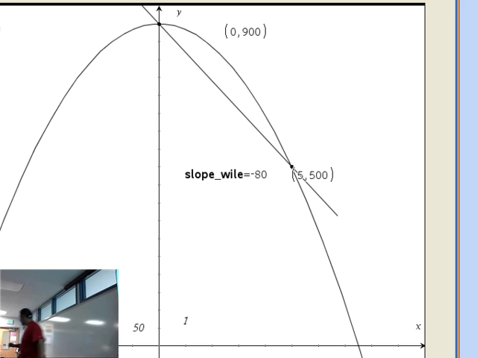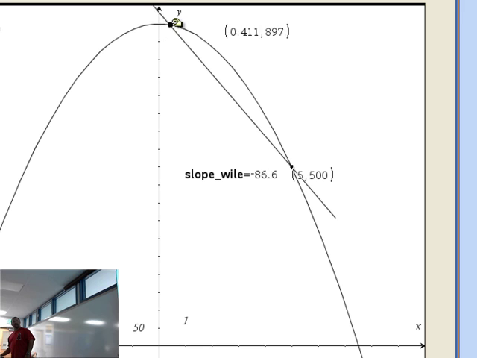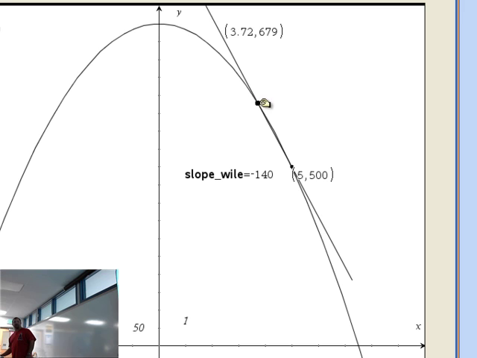So what we're going to do here is I can move this point by hand, let's do this on the computer. I can move the point by hand, and I can get closer and closer to 5, and the secant line still has 2 points, and my slope keeps changing. Notice that the slope keeps getting bigger in the negative direction, and the closer and closer I get to this point, the closer and closer I seem to get to about negative 160.